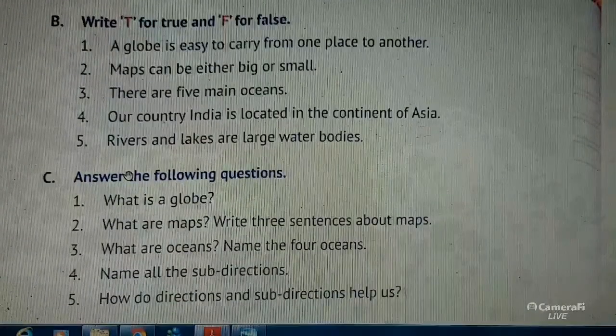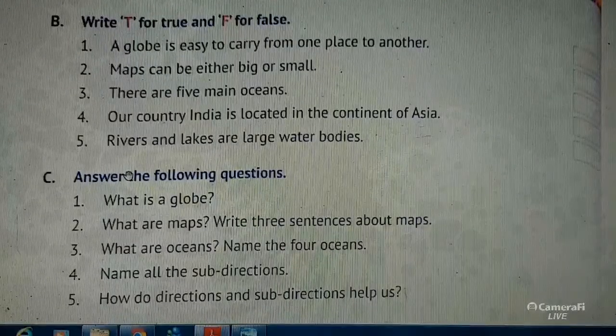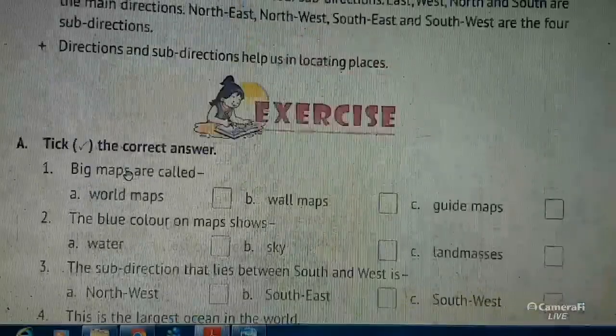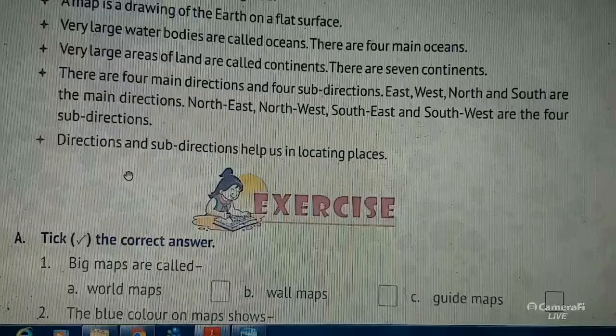What are maps? Write 3 sentences about maps. Okay. Right. Over here, underline this line.